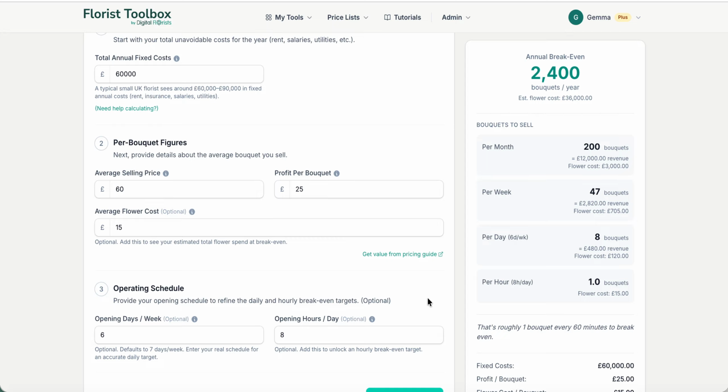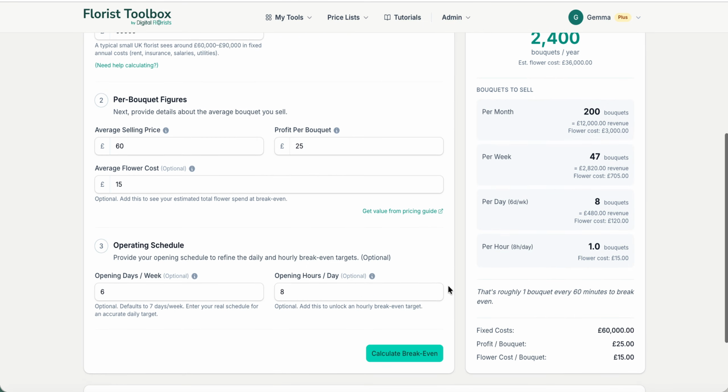If you're unsure of how much your cost prices are for your bouquets, you would need to work out how much you're marking up your flowers. If you have used the pricing guide and you've managed to get all those figures in, actually on our pricing guide tool, it works out all of that information for you as well based on your markup. So you could get the information from there too.